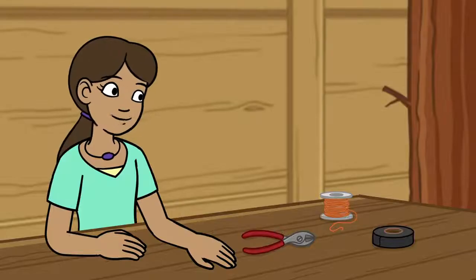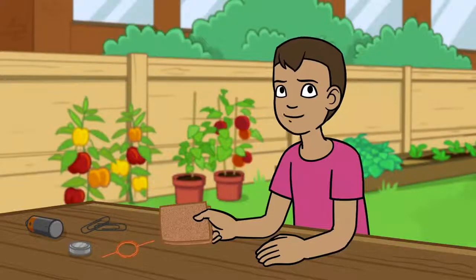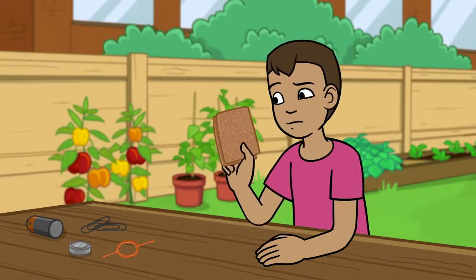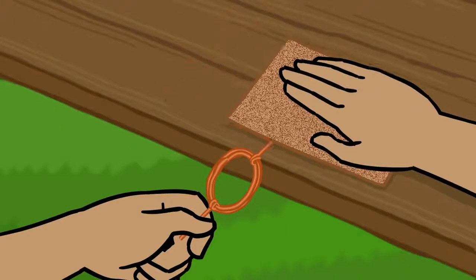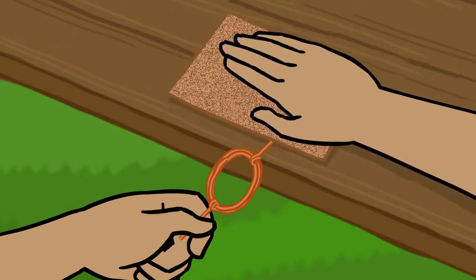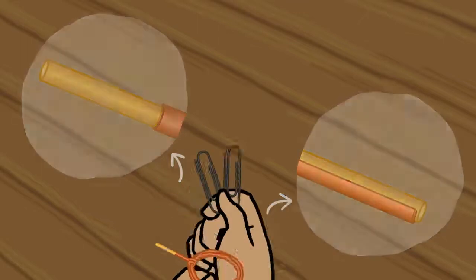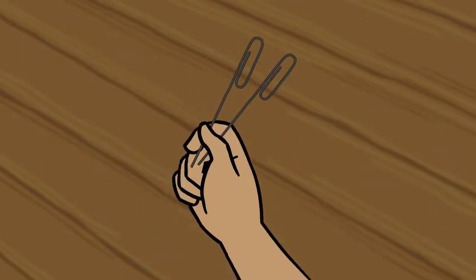That's right, Manny! And scientists who study electromagnetism are called physicists! Cool! Okay, so what's the sandpaper for? We use the sandpaper to remove the outside plastic covering from the edges of the wire. Remove plastic from both edges of the wire on one side, and on the other side, only remove plastic from one edge. Now, we bend two of the paper clips so that there is a ledge to put the wire on.